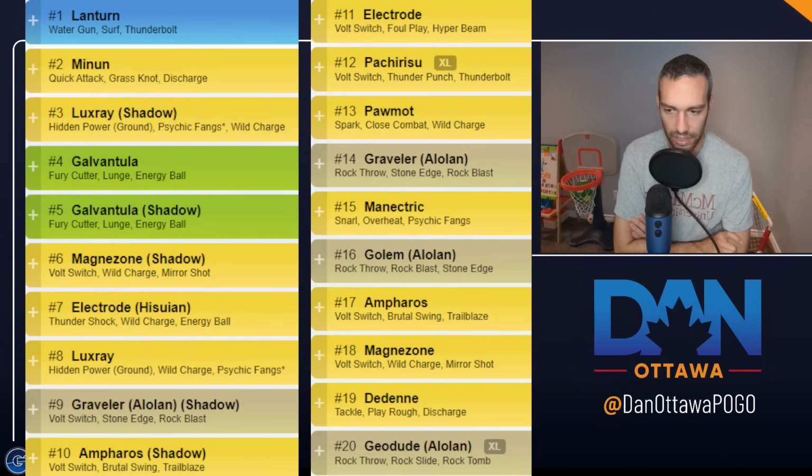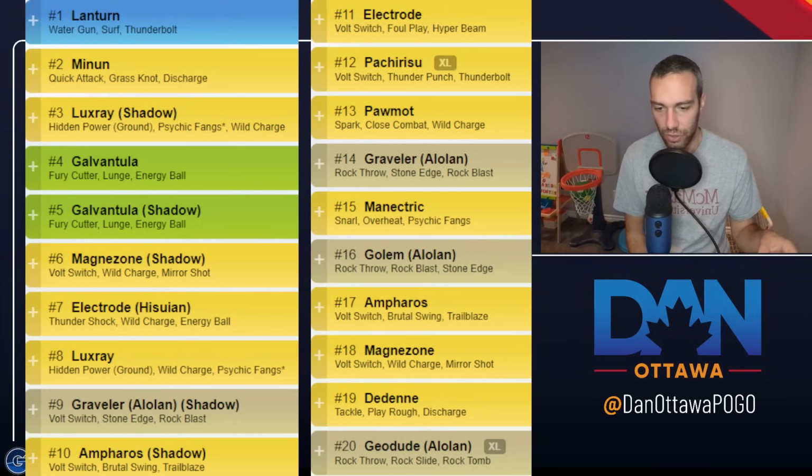But again, when Lanturn is number 1 as a water Pokemon, that makes it a little trickier to run. Plus, again, look at Mime at number 2 with Grass Knot, Galvantula at number 4 with Energy Ball. So even though they are strong versus everything else, maybe not Magnezone, because Magnezone's half steel, that's why it gets a huge discount in the ratings. It's because your top 4 or 5 Pokemon are going to be able to beat it relatively easily. So it has play, but again, cover your main Pokemon weakness of the top meta here.